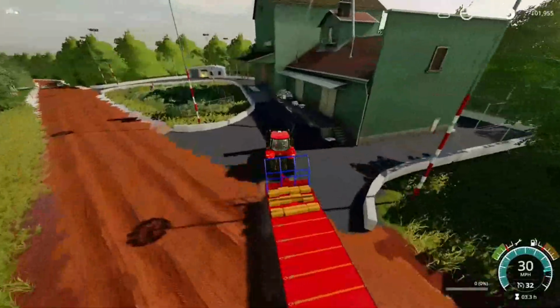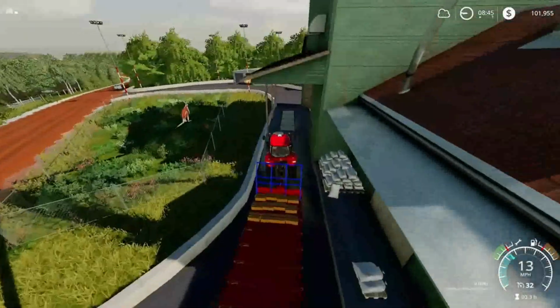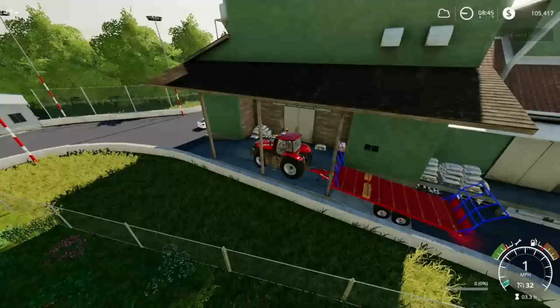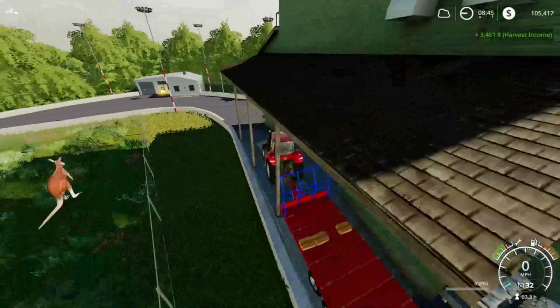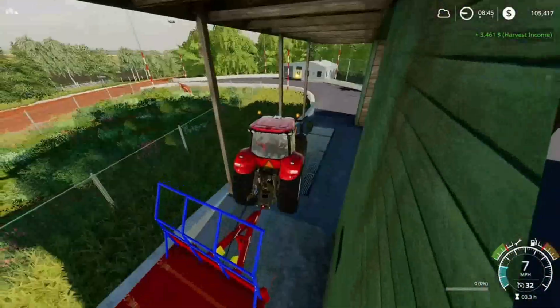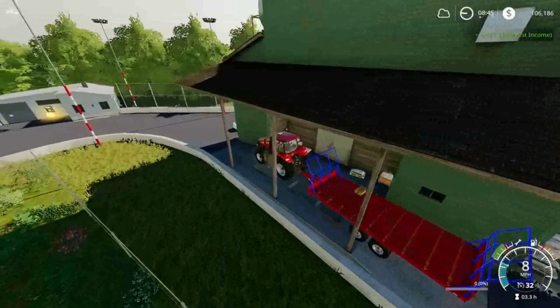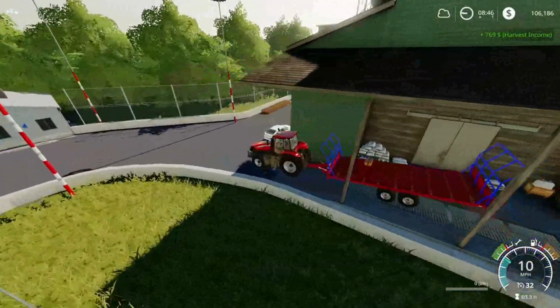Here we go. Egg box is still intact. Let's see if this works. Can we drive right over top of there and sell the eggs? Yes, they are automatically disappearing. Oh, and I'm stuck. Let's just move over just a little bit. What's going on here? Stupid trailer. Get in there. Oh, here we go. All sold except for that one.